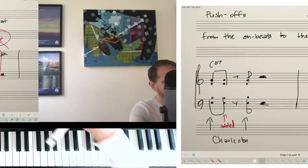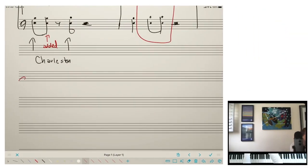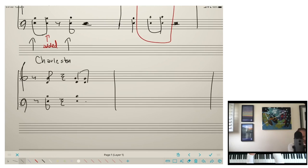All right, back to our exploration here. So we've gone through beat one, beat two. Those can be added to the Charleston. If we're looking for known comping rhythms to add push offs to on beat three and beat four, we could use the reverse Charleston, which is the end of one and beat three. And we could have a push off added on beat three, so going from beat three to the end of three.